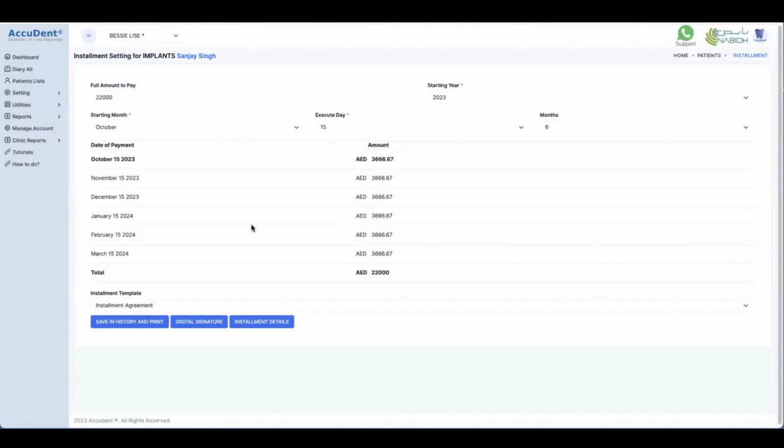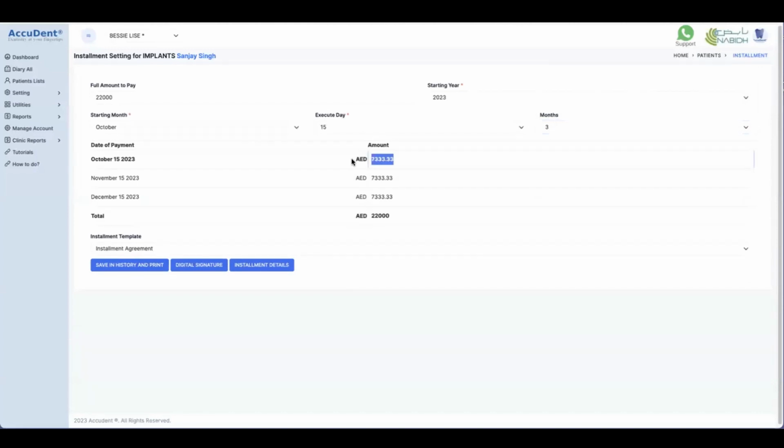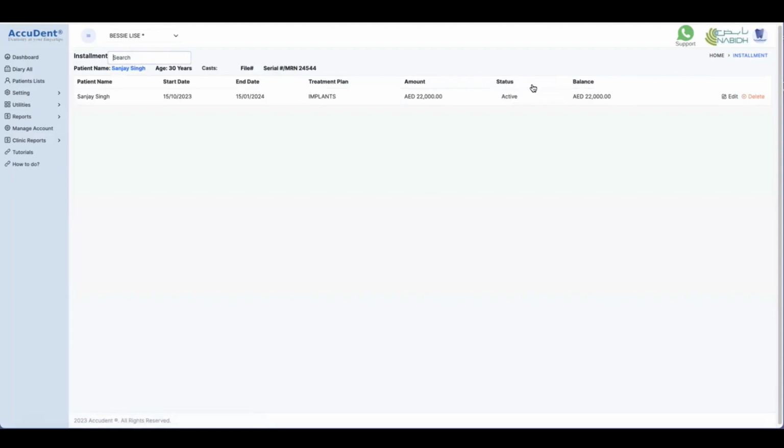If you want to do an installment like this on 3 months, I come back because I want to show you something else. You can go to digital signature. In some cases, when you click on that, it will be refused. Why? You go to installment detail, and in installment detail you see that you already have 1 installment which is active. You can change active to inactive, and you can edit only 1 installment at a time for the same patient. You cannot make 2. 2 active will not work.